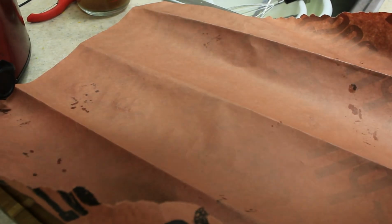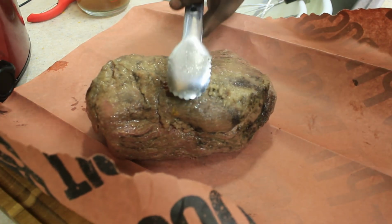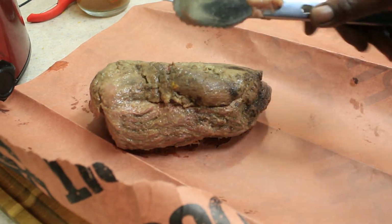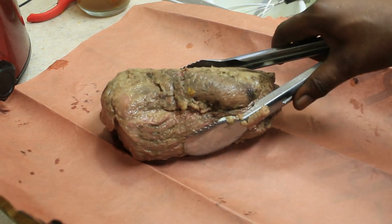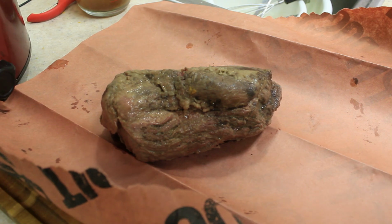Alright, y'all. It's been 6 hours this thing been cooking now. What I'm going to do is take this thing out. I'm going to let it sit wrapped in this butcher twine. 15, 20, 25, 30 minutes. Then I'm going to slice it into some nice slices. And I'm going to sit it back in there. Finish up.